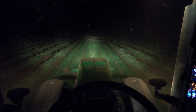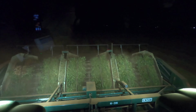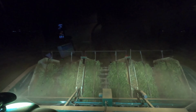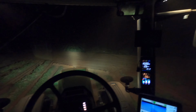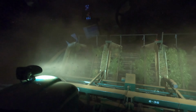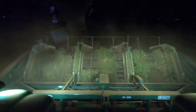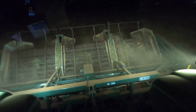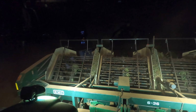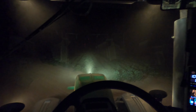And this is gonna be my last pass for the day. It's working a whole lot better now that there's not a puddle, not as much moisture in the ground. Peanuts don't look too bad though. So we'll see what the actual yield will be whenever we'll start harvesting it. And that's it. We're done. For today anyway.